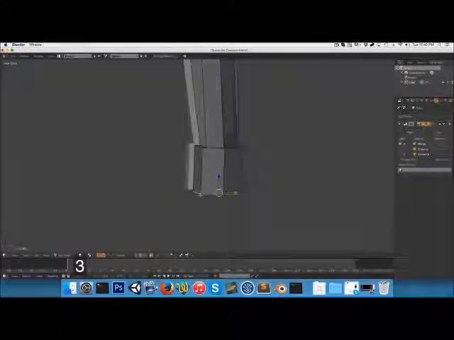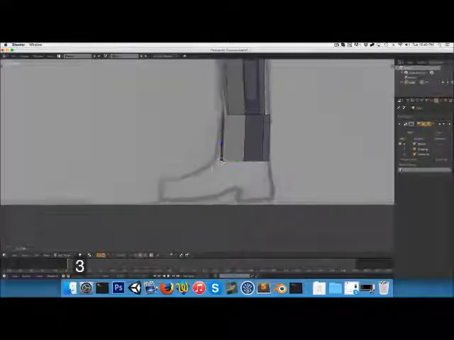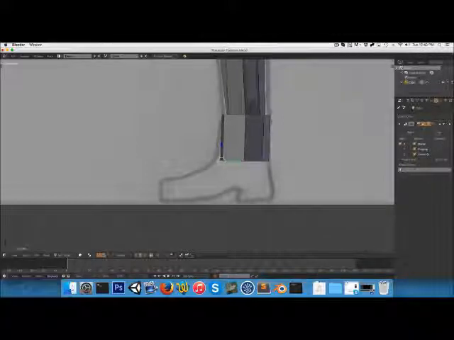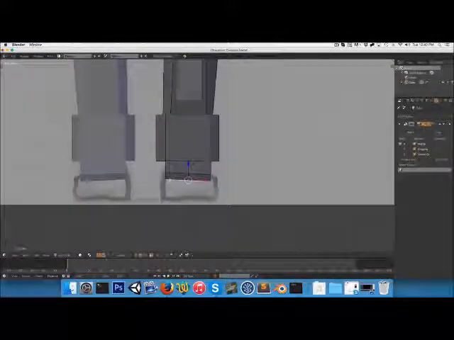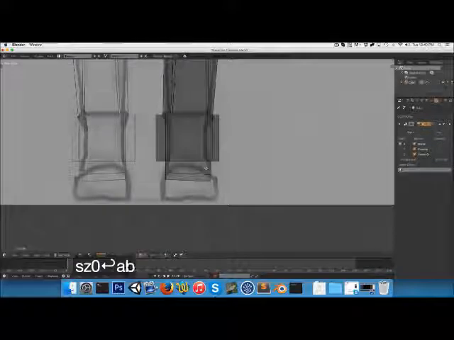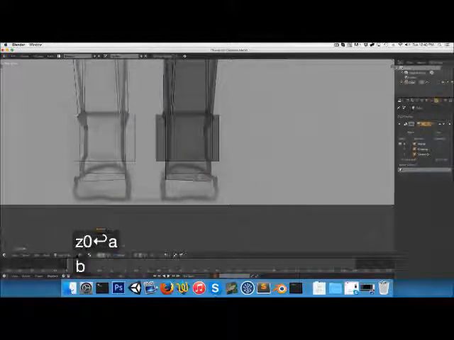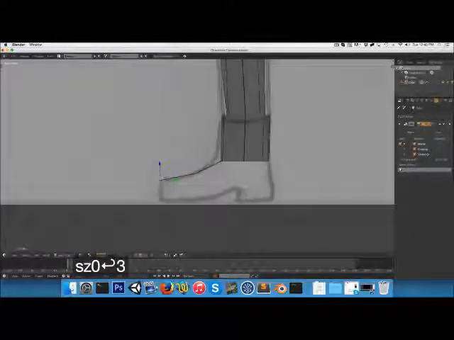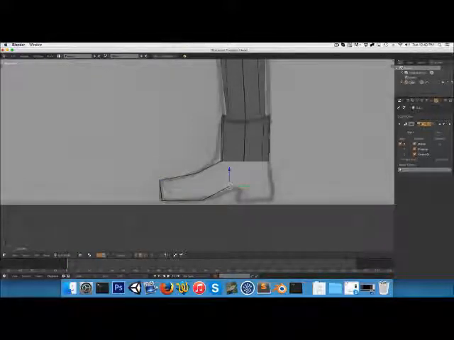That looks good. So we can just select this front face here, and now we can hold down Control and left-click to just extrude it to the point that we're clicking at. And this is a little bit uneven, so I'm just going to select all of this, set Z to 0, and do the same thing for both of these. And we can continue just extruding this around the shape of the boot.